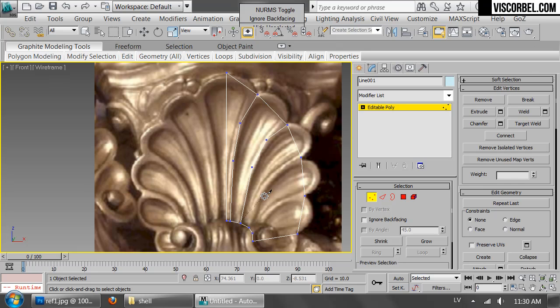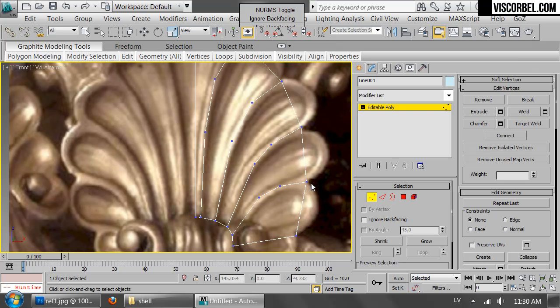You don't need too much detail at this moment, but try to make the count of vertices the same. So I'm using 2 intermediate vertices between these 2 endpoints. Okay, and just roughly follow the shape of the shell.